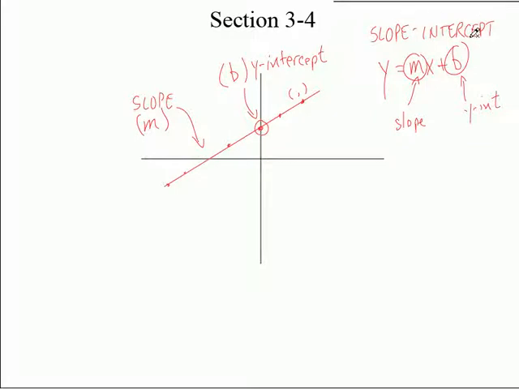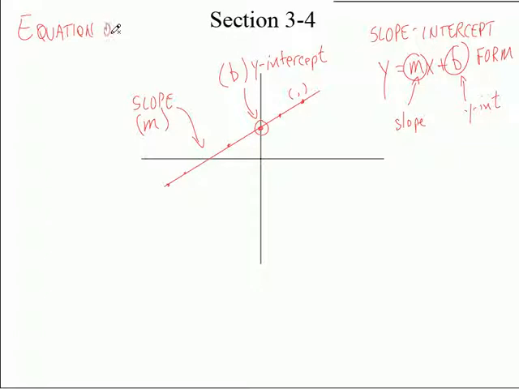Because you got a slope and you got an intercept. Now it doesn't say the slope y-intercept form, but we just know that the intercept represents the y-intercept. And we call it the slope-intercept form of the equation of a line. This whole thing is called an equation of a line.